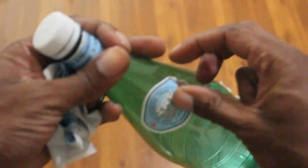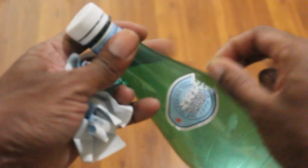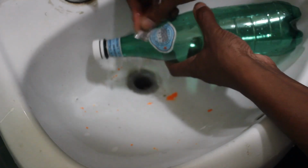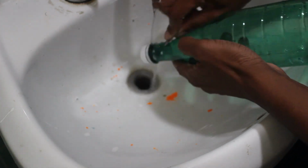So the first thing we're going to do is get a razor or scissors, and you're going to want to cut off all the labeling or stickers that are on the bottle. We need it as clean as possible, that way it doesn't contaminate the filament being pulled through the extruder. After doing this quite a few times, I realized that sometimes it's easier just to take it to your sink and run a lot of hot water over the bottle as you consistently scrape off any of the excess glue or the sticker with a razor or a sharp edge.